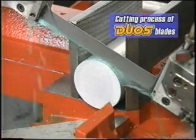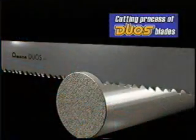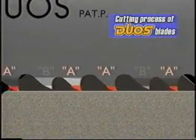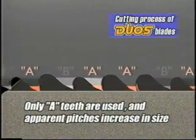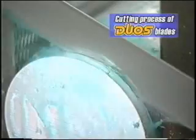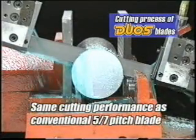First of all, when cutting solid workpieces with relatively small cutting depths, the teeth indicated by B do not function. Only the teeth indicated by A engage in the cutting. Therefore, although the actual pitch is 9/11, in terms of its functioning, it can carry out cutting work providing performance on a par with that of a conventional 5/7 pitch blade.